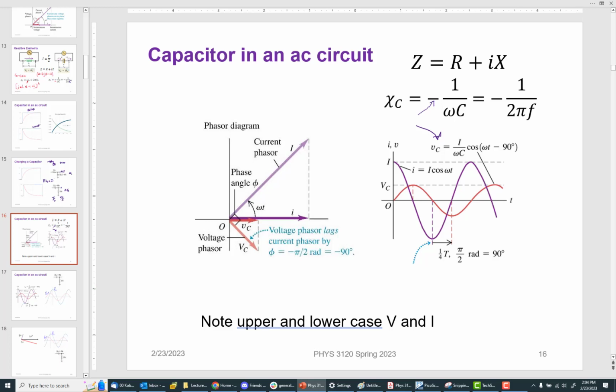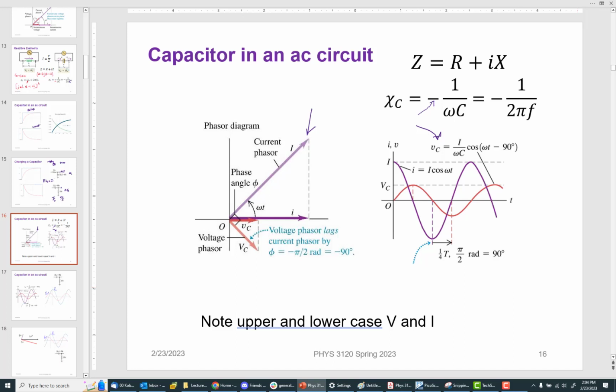Now this diagram is really hard to understand. I was thinking about how I can patch it up, but I came up with a different way to explain the whole thing. But I want to start with this and segue into the better explanation. So what they generally tell you is, this is V in a way. The I, because if you think about it, the I is common to everything. And what a capacitor does is that it splits the I and the V, and they're 90 degrees apart.